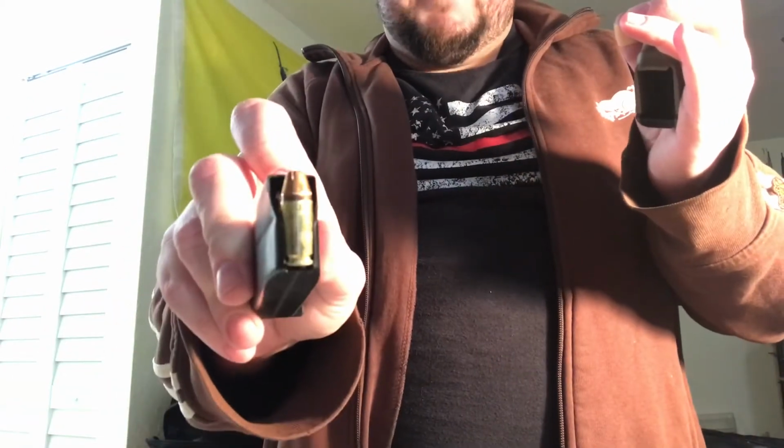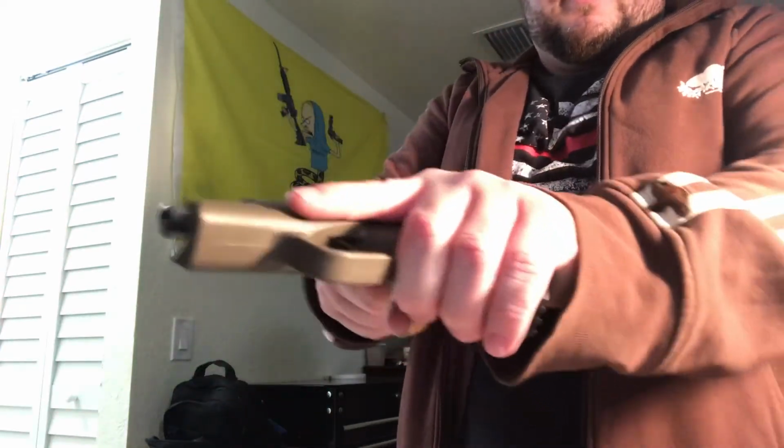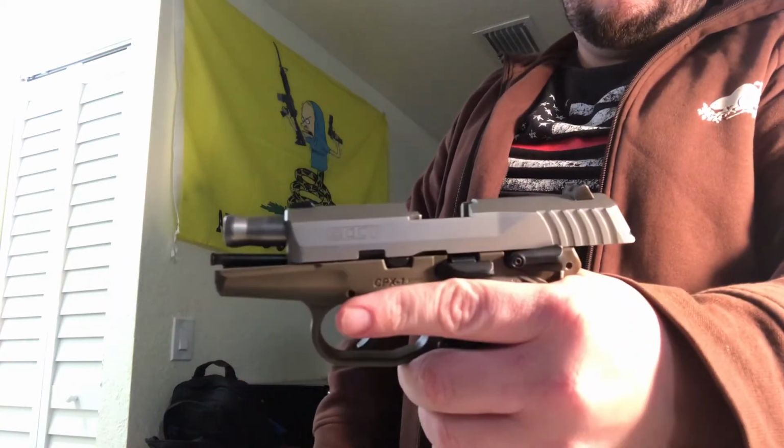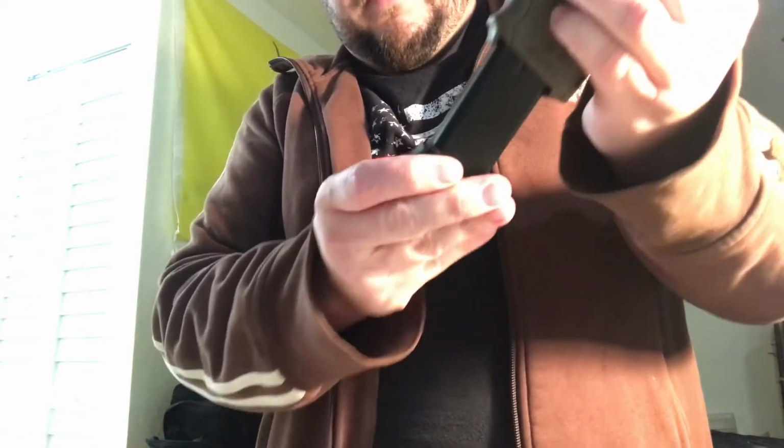Magazine. These are Ammo Inc. hollow points. Safety is on. Magazine is in. If you're gentle with it, yep, problem. But you gotta be a little rough and forceful with this gun. And now I'll show you with putting the magazine in. If you're gentle, it does not really lock in there. Do that again. You really gotta give it a push.